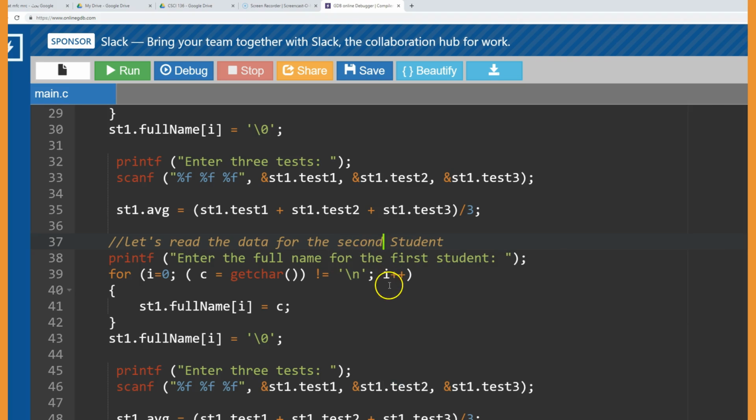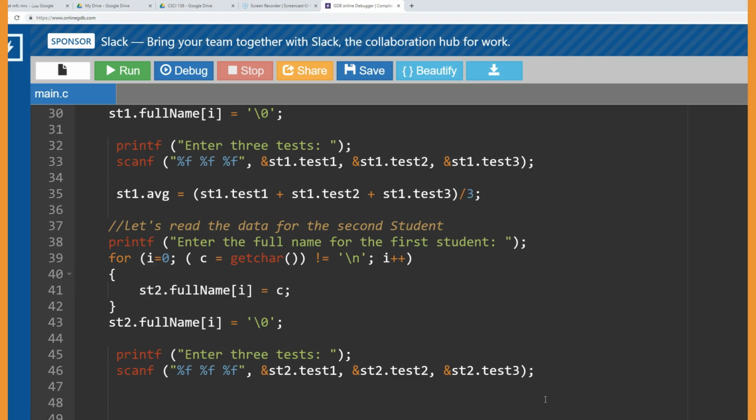Now, everything has to be pertaining to the second student. So this is also going to be the second record, and the same thing for the average, which we're going to get in a second.